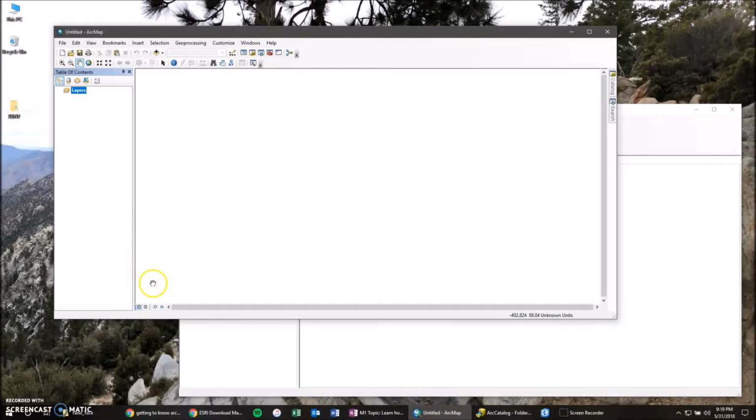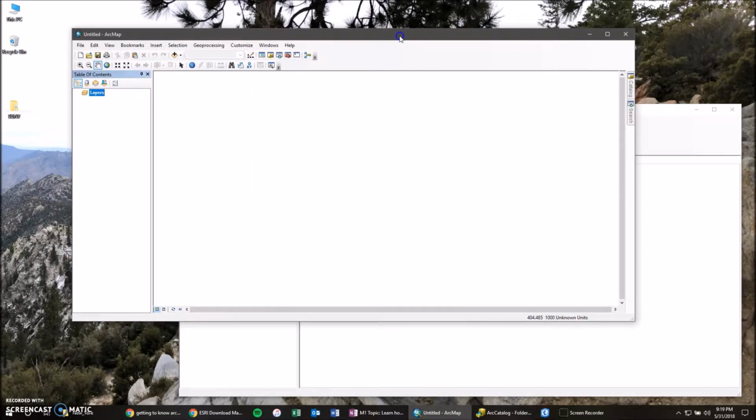All right, so for this next topic, we're going to go through just some basics of how to get data into the map. Now you got everything installed. Now what can we do with this? So the first thing, we probably want to go through some of the toolbars that are available to you, and then what you're going to use and need during this course. Maybe we can at least get some of these toolbars in, and then from there we can get some data in and start working with it. Start becoming comfortable with the software and with utilizing ArcGIS.